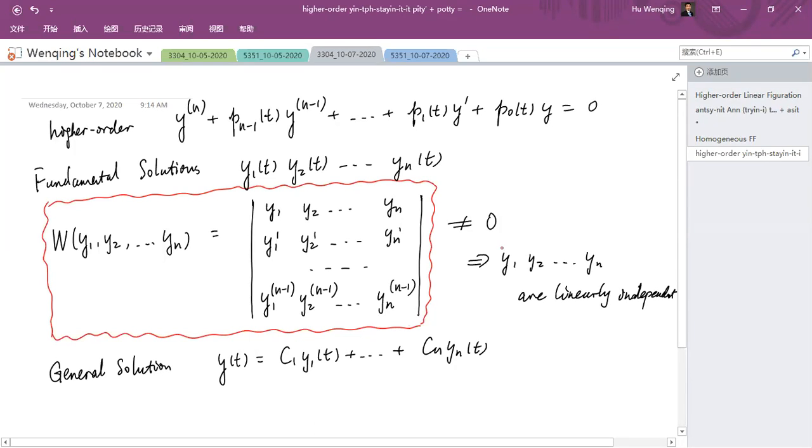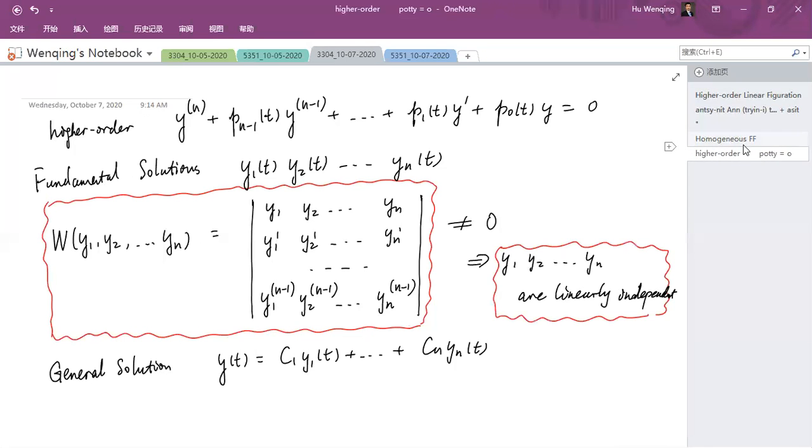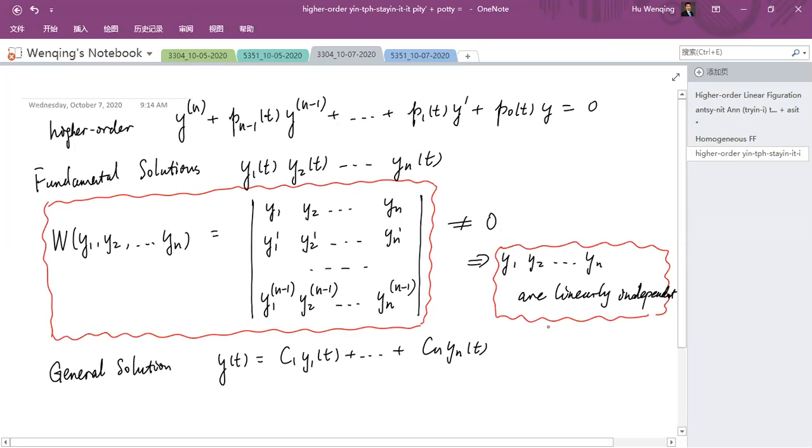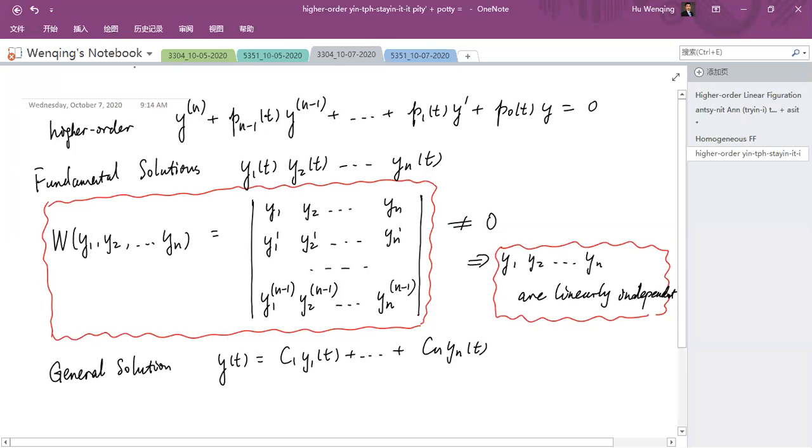And the second thing is, what does it mean that these functions are linearly independent? Because previously, linear independence meant that the Wronskian is non-zero. But we are going to say that linear independence is going to have another meaning, one more close to its name, linearly independent. So these are the two things that we're going to fix in the upcoming time.